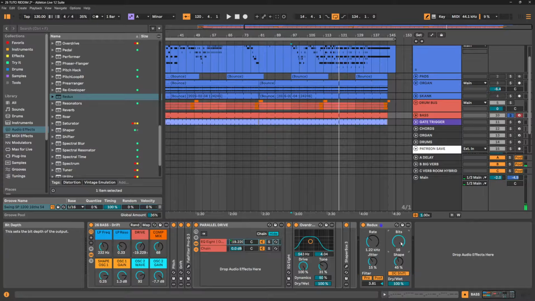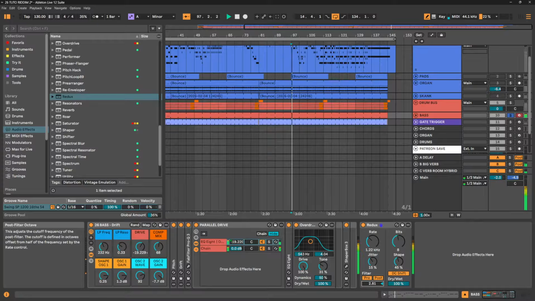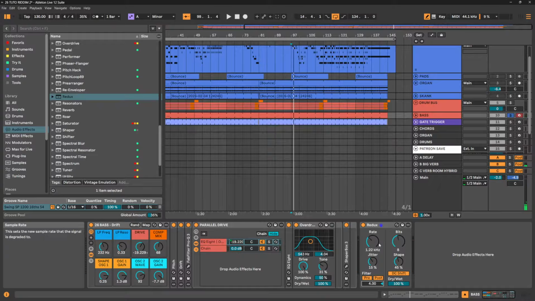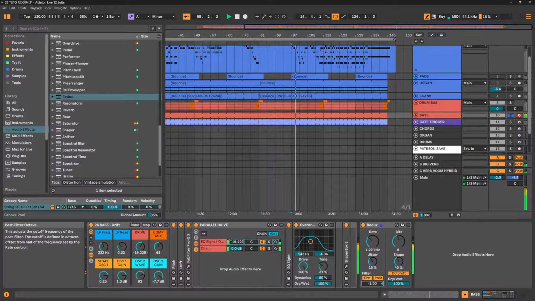Here I went too far, sorry, but so here what is happening, all this quantized noise or signal is mixed with the original signal. For the moment it is not mixed because we are full wet, but this filter removes all the high frequency. And you are left with a more square signal and deep.